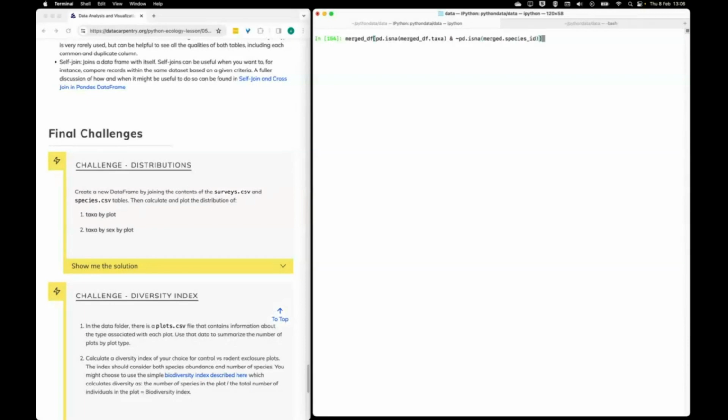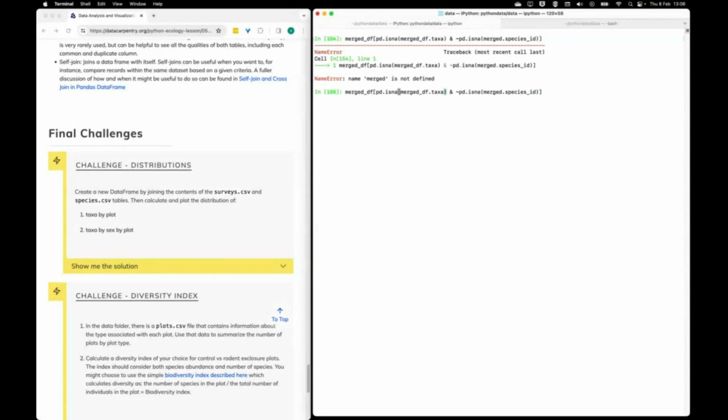In other words, I'm trying to say, well, apart from the cases like the one I just found where the species ID was a NaN, and that's why there's no taxa information, is there ever no taxa information whereas there is a genuine species ID? So give me all the entries in the merged data frame where that might be the case. Forgot to add _df to my name here.